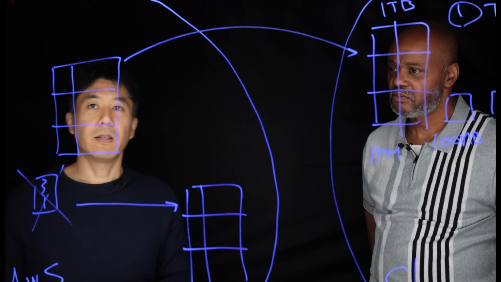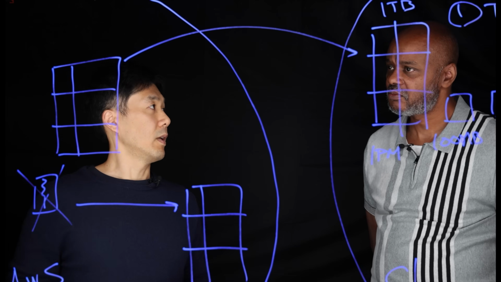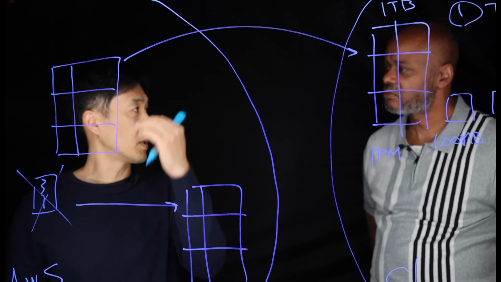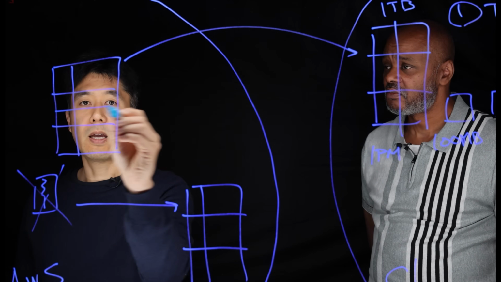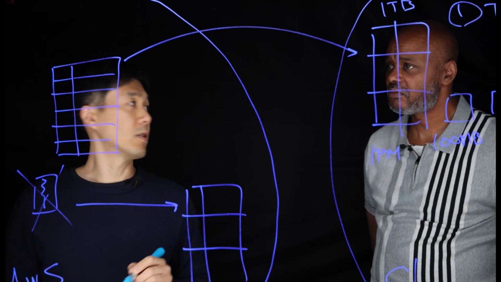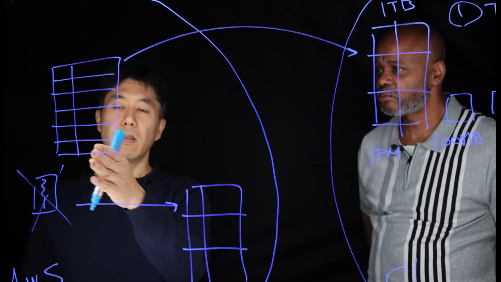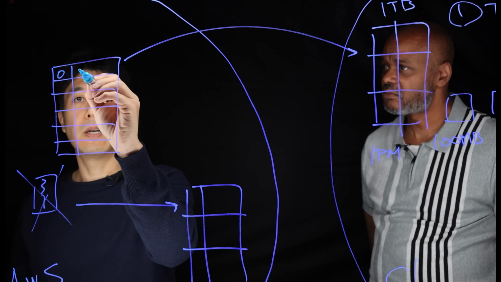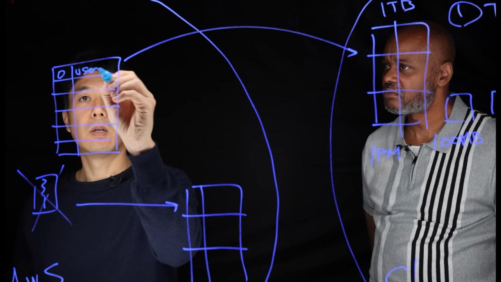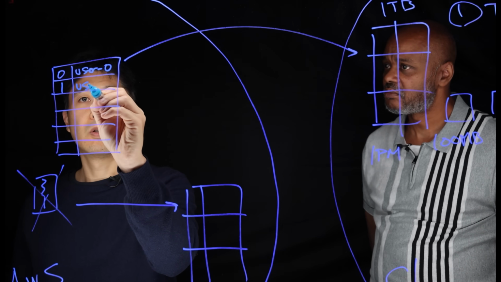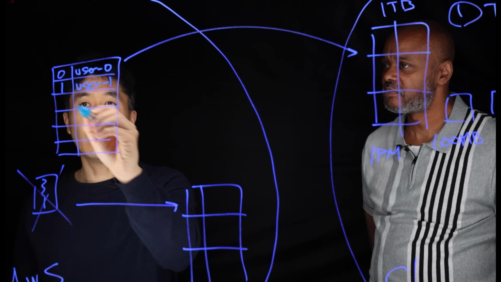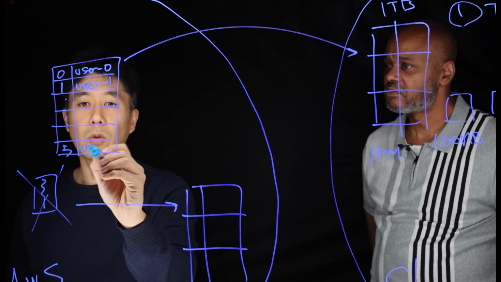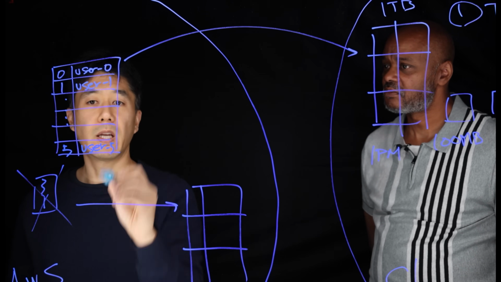Let's say that we have this table and this is your production table. DynamoDB organizes data in what's called partitions. So let's say I have, in this case, 6 partitions, and this stores customer data. Partition 0 has data related to user 0, partition 1 user 1, and so forth, all the way to partition 5, which stores data for user 5.